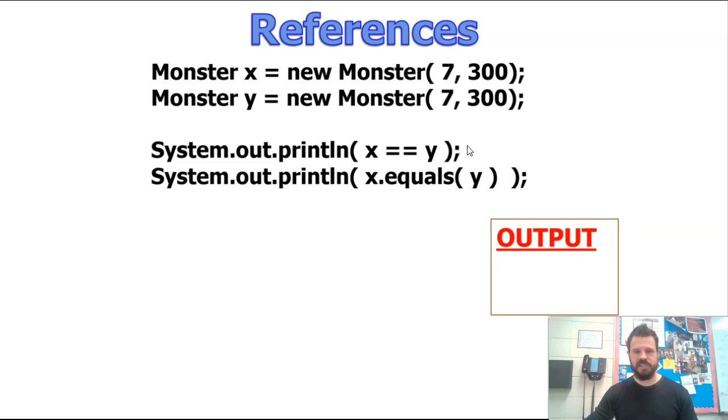So now when I run this second chunk of code here, does x equal y, that's going to be false, because those two references store a different address, and that's what this equals checks, exactly what they store, and those are the addresses. But in this case, my x dot equals y would still be true, because remember when we had that method, it compared the height and the weight, which would be the same for the two of these.